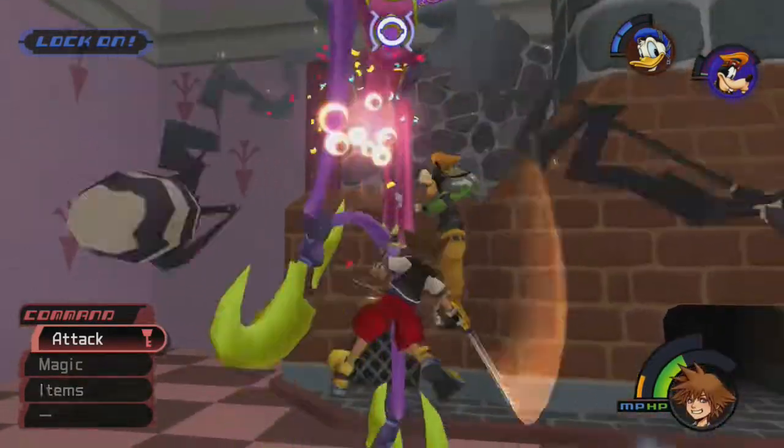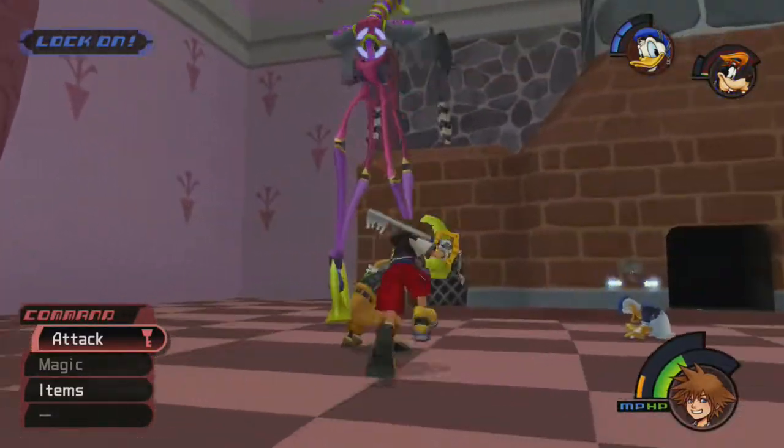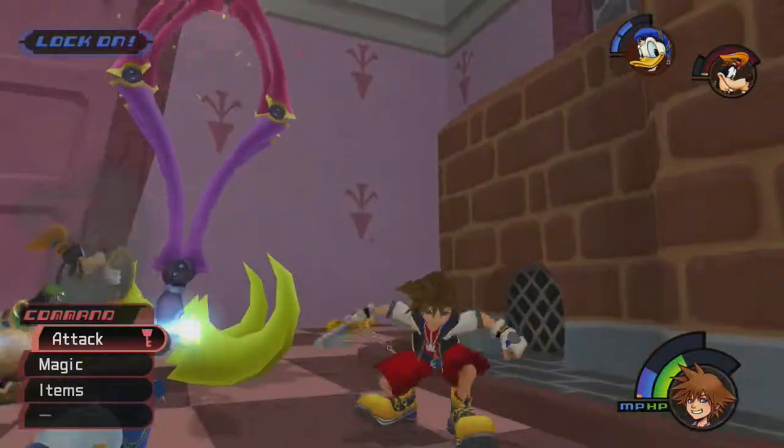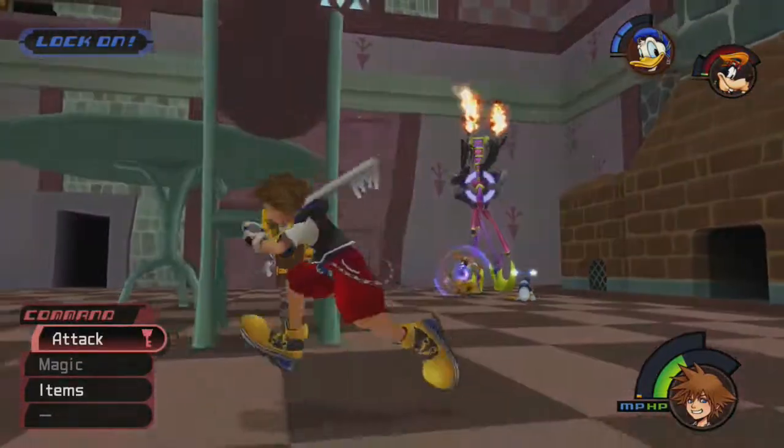You can see there, he sweeps down low. I hit him once or twice. He goes over, he'll light that stuff up again. I don't have any more magic. Yeah, I have 1 magic point left. Yep, we're done.